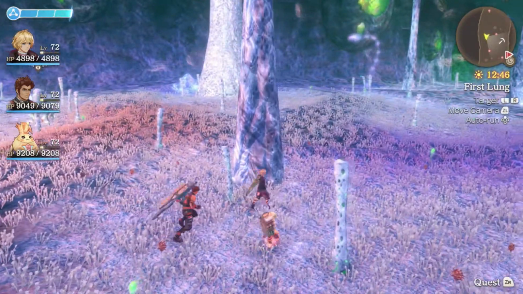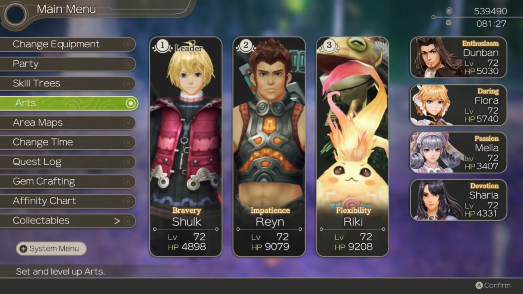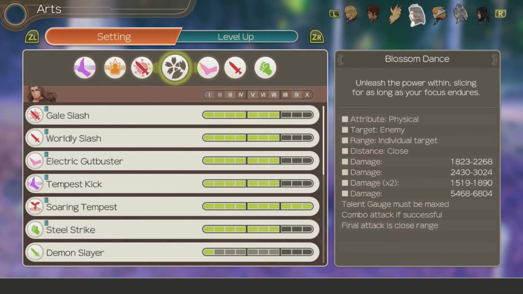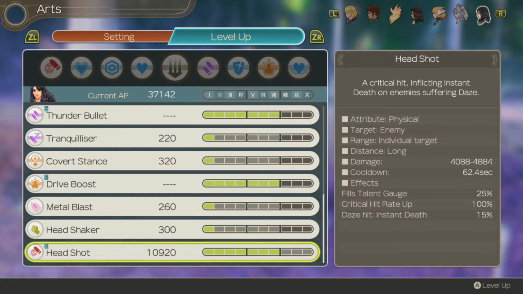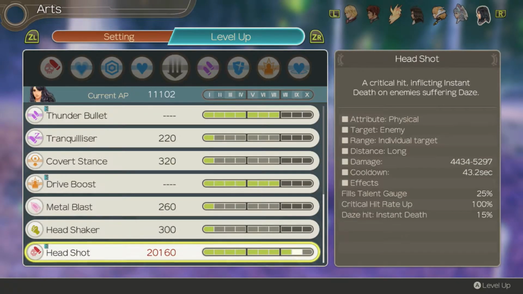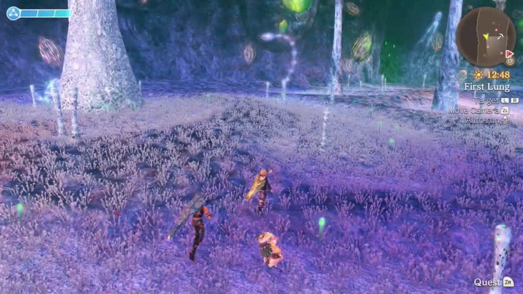That's actually a pretty good book to get. Like, it's not amazing, but it does help Sharla be a lot more useful. Specifically because headshot, while its cooldown is atrociously long, it goes down quite a bit with every time you level it up. So it'll finish at 33.6.